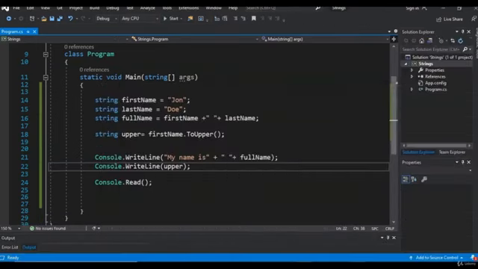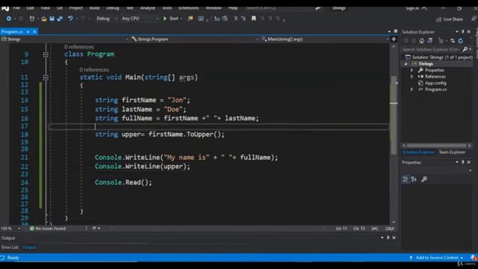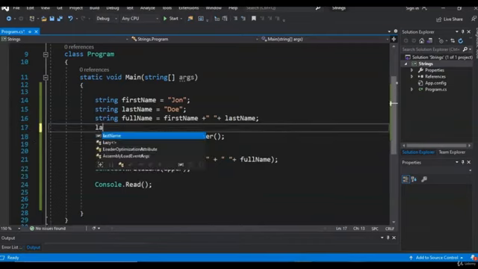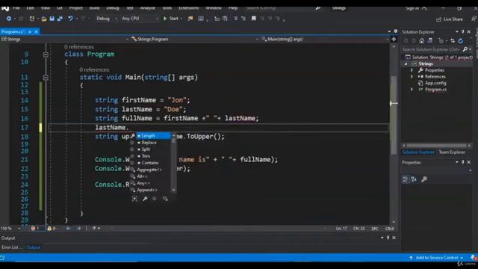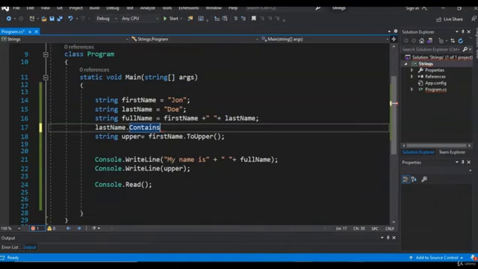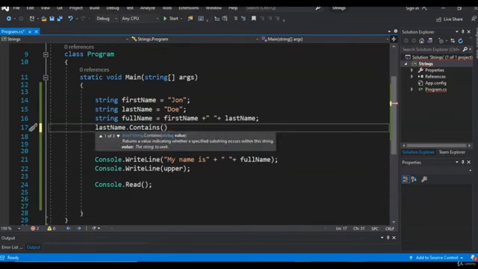Let's take a look at one more. Let's do this with the last name. So last name, and there's one method that's called Contains. It returns a bool of whether or not that variable contains a given text.